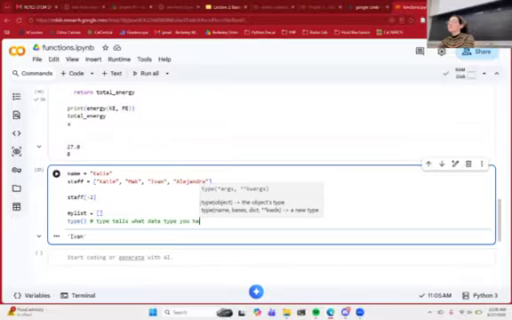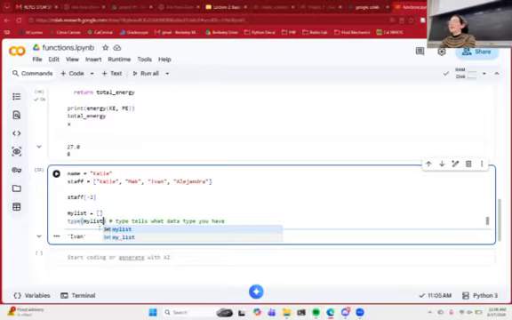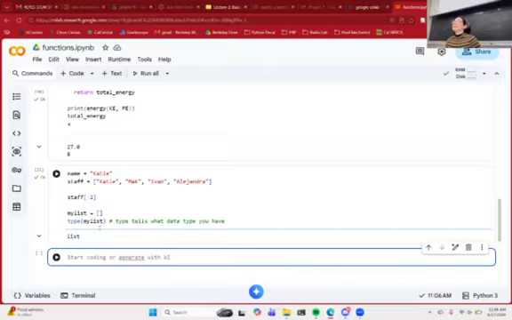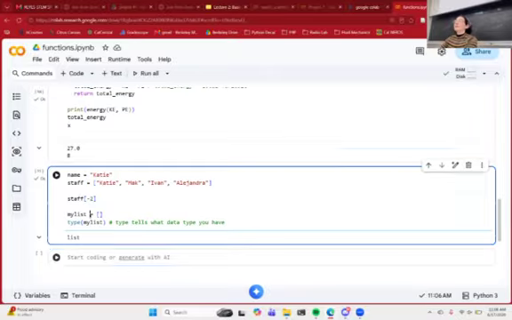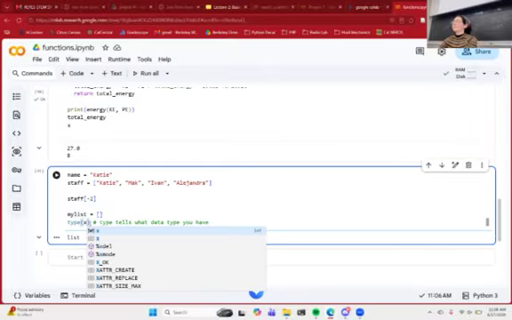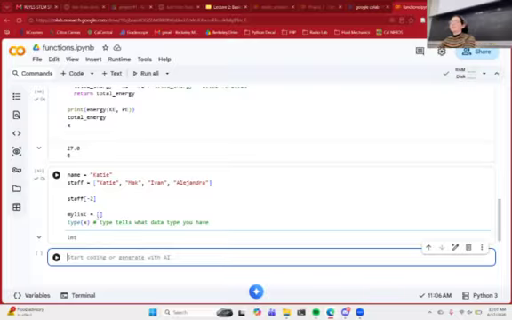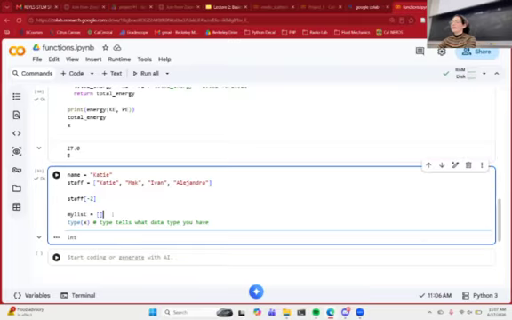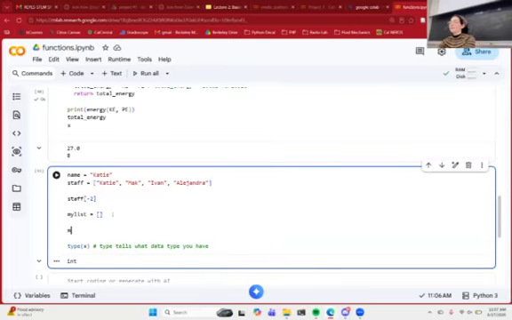So it tells you whatever the data type is of whatever is inside your parentheses. In this case, if I want to do my list, it'll say list. If I do X, I think X was like 8, it says integer. If I set a new variable and I call it my number, and I set it to -0.4, and then I say my number, it's a float.